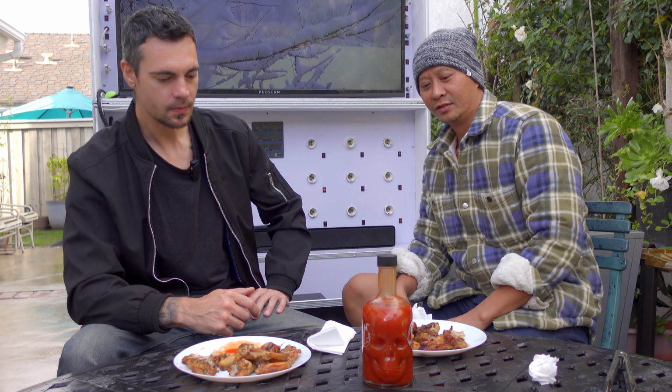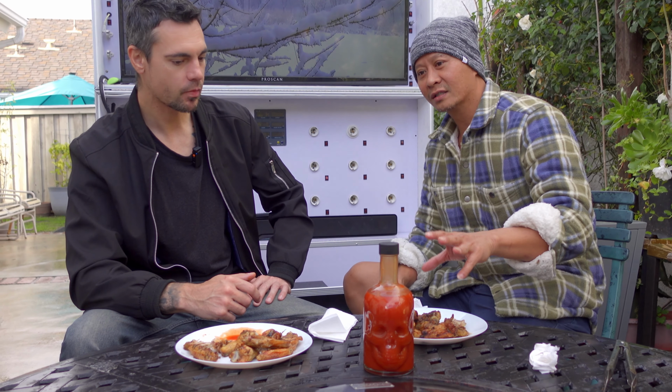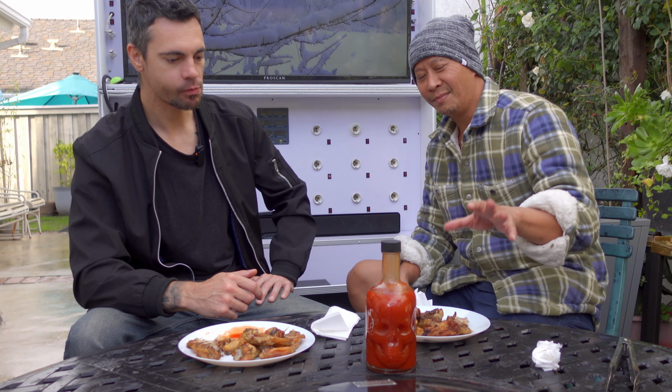It's got some peppers in there, but you don't really smell it. It does have a scent, but not the garlic or the lemongrass or the pepper smell. I think if they add some kind of scent with the garlic or lemongrass. There's garlic in there, but I don't really smell it or taste it, but it's good flavor. It's kind of sweet and salty. I wanted more spice though.